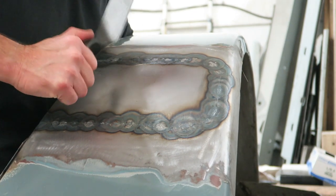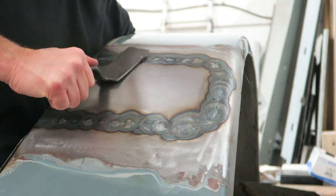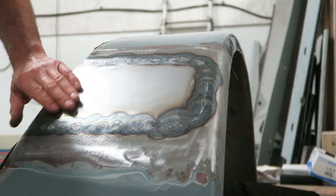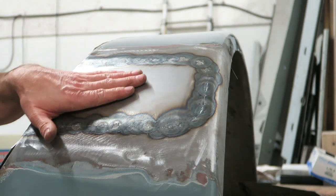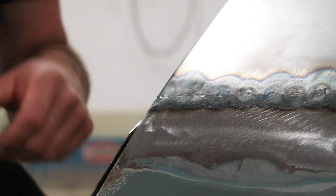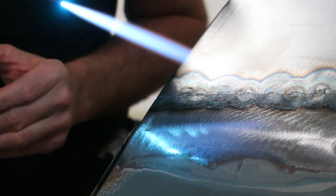So I'm just doing a little bit of planishing. I think we're still at the tacking stage, so I've got all my tacks in position, probably tacked about every 20 to 30 mil. Then I'll do exactly the same procedure again: hold the torch at a slight angle, and push the flame along the joint using small circular motions. I can see the weld pool through the goggles, and doing this helps blend and spread the weld. I normally go from tack to tack, welding over the top of the tack that's already there.